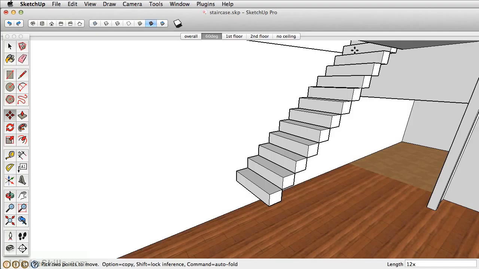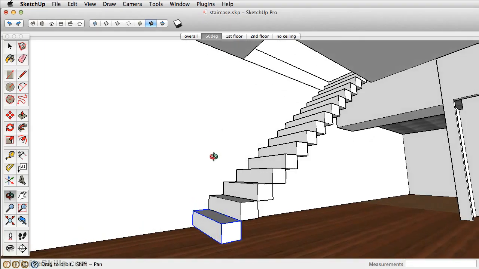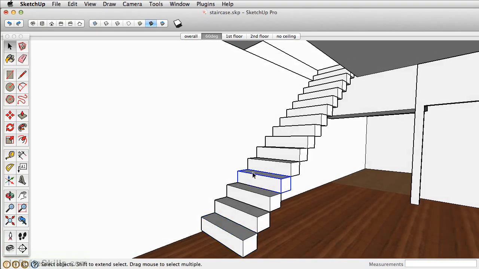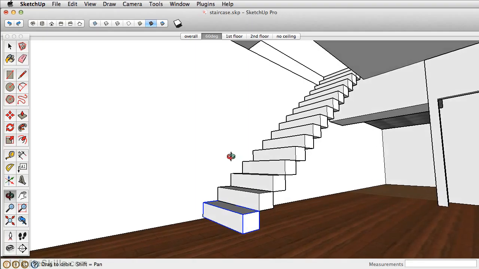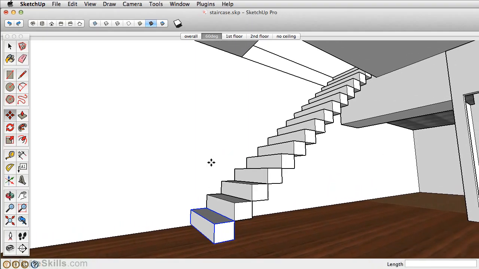So I realized 12 isn't enough. Let's try 14X, press enter. Maybe one more, 15X, enter. If you click on another tool, remember that move copy isn't going to work again. So if you mistakenly miss one, you'll have to select whatever your last copy was and just copy it from there. Now that we have the basis of the staircase, let's add some more detail like the riser and tread.